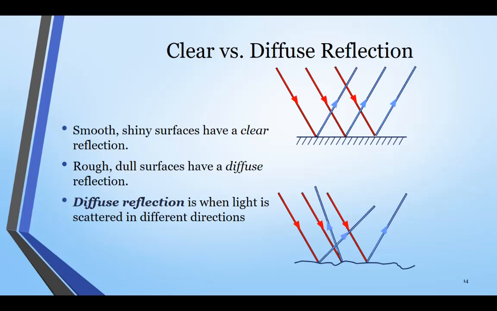Because again, angle of reflection is based off the perpendicular or the normal to the surface at the point where it strikes. So if it was smooth, they would all come out the same way and you would get a nice clear reflection. But if it's a really rough surface, those angles are going to pop out in very different directions and you're going to see very different angles as it pops back out.